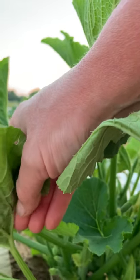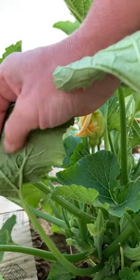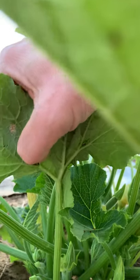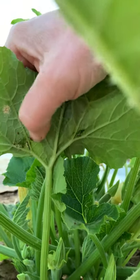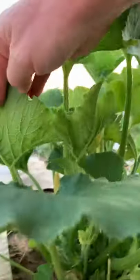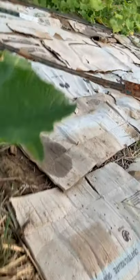Before we moved to this house I would put Sevin dust on it, but I'm really trying to go more natural. Of course I'm using the neem oil, but just trying to go more natural so that I don't have chemicals in my food. I am going to be feeding my family with this and I really don't want to put a lot of chemicals in there. This is the best way — pick them all off and then spray them with a little neem oil — but you're going to have to do it every day, as you can see, because I've already done this once today.